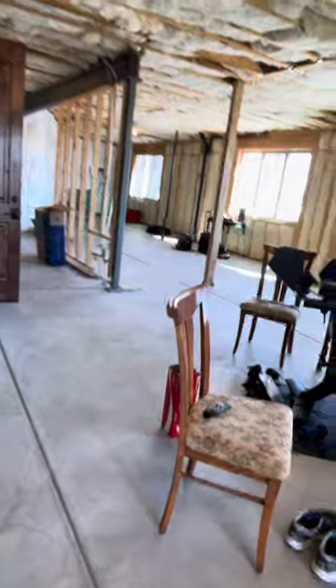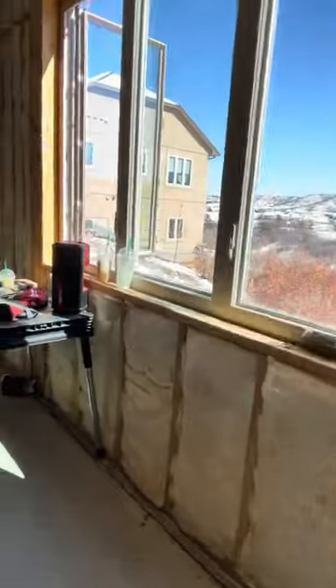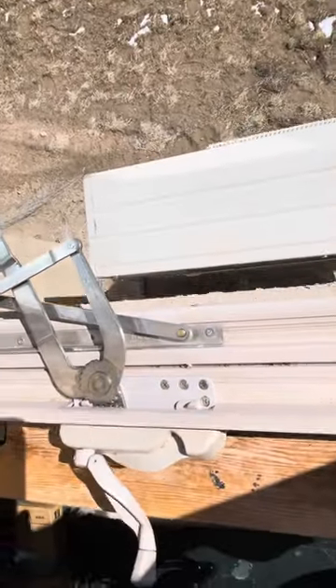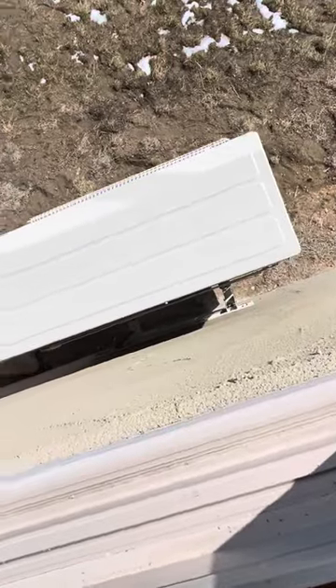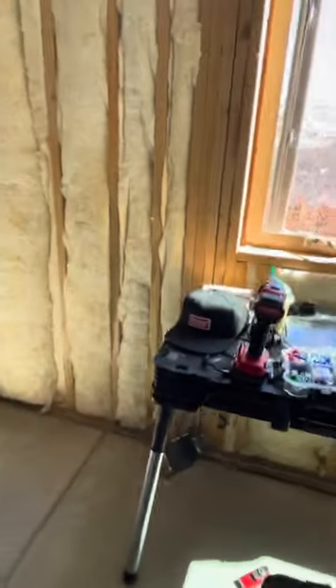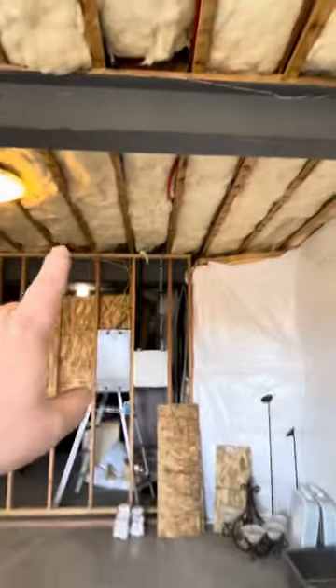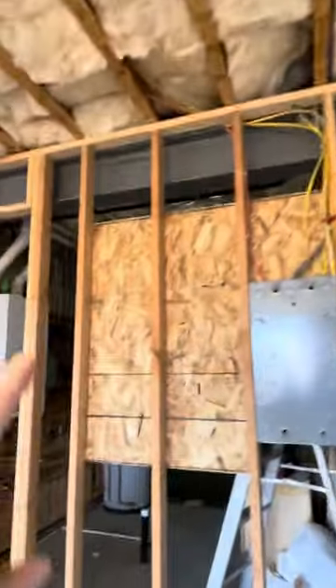We did install a wall bracket on the foundation of this home on the outside of the house — I'll give you a quick look-see. We put the condenser right here, so it's mounted and ready to go. We're basically going to run the feeder lines up through these joists over this way and then tie it into our branch box on our primary port right here.